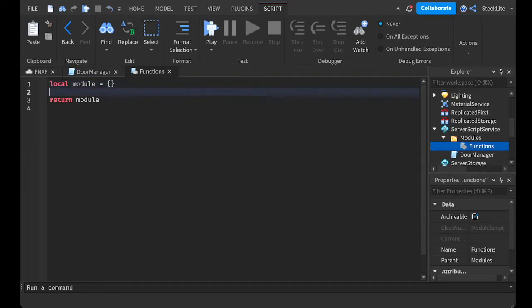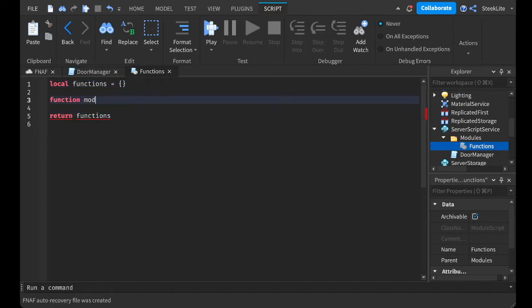I don't know. So functions dot find instance.